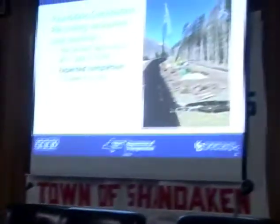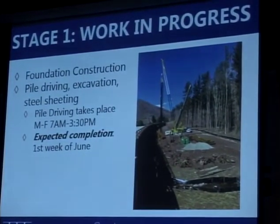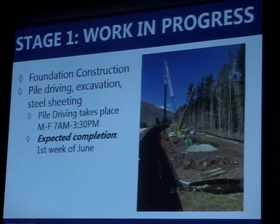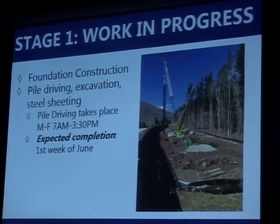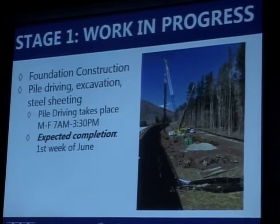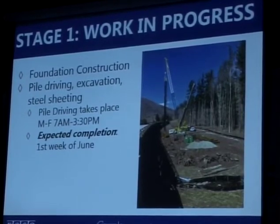There's a view of what's going on, kind of looking to the west. You can see the existing bridges there, and there's our pile driving leads there in the distance as we're driving piles. What's important here is pile driving only happens Monday to Friday, 7 a.m. to 3:30. Those are our normal work hours. As we expect to complete all pile driving by the 1st of June of this year, what we may do between now and then is occasionally work a Saturday, and also occasionally work late in the evening, okay? Late by, I mean, an hour or two, just to drive piles, get the piles out of the way.